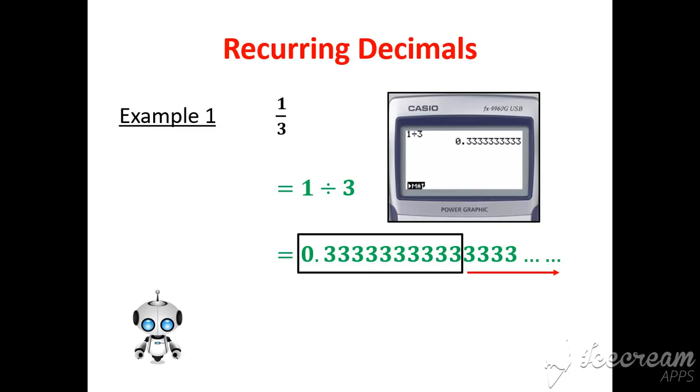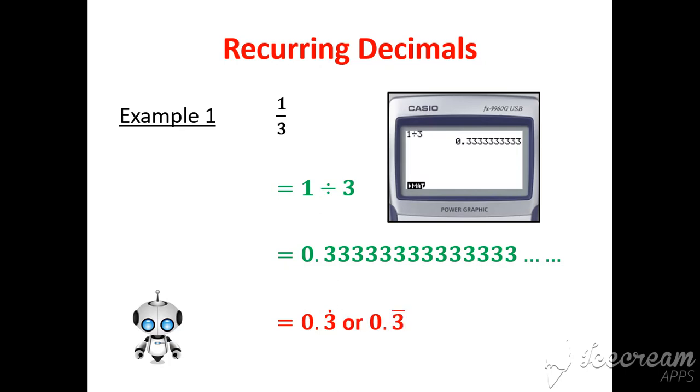Now, you need to be able to write it in a mathematical way called recurring notation. And here's what you need to be able to do. You need to say, well, the threes go on forever. It's just a pattern of 3, 3, 3. So I'm going to write it as 0.3, and I'm going to put a dot above the 3. And that tells people that that 3 goes on forever.